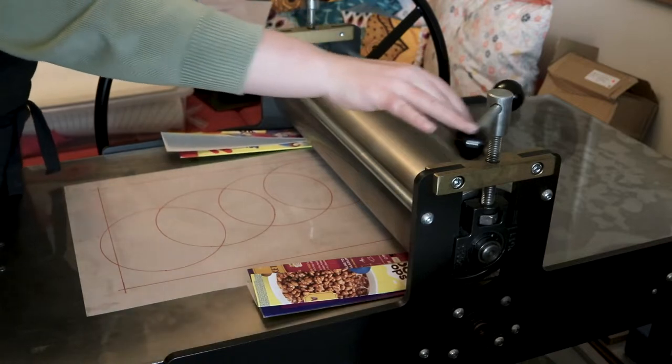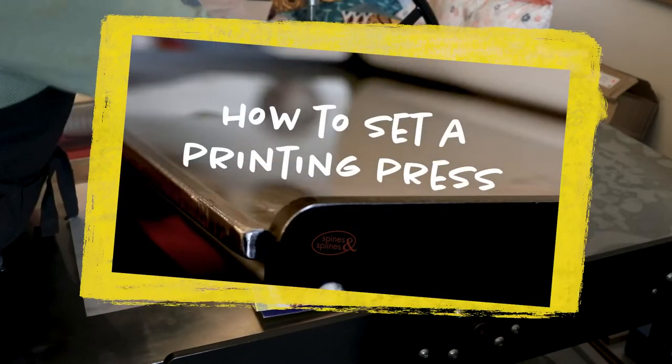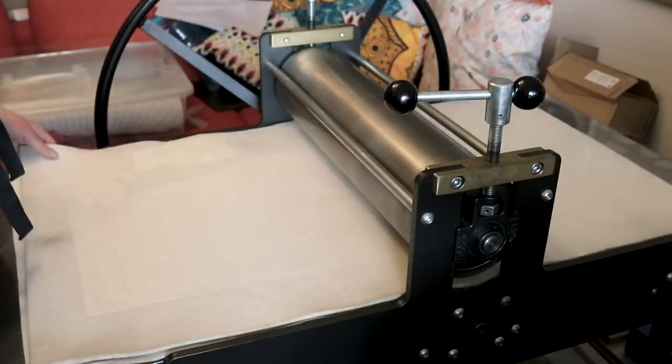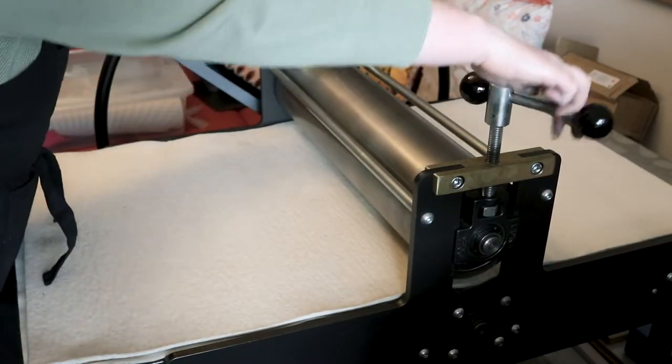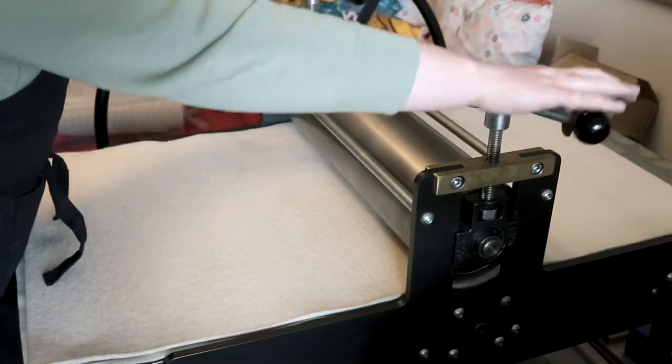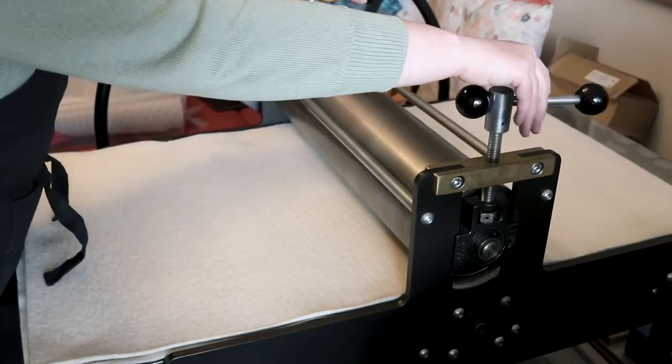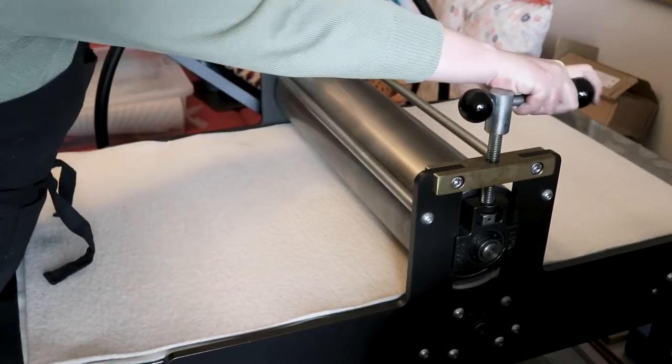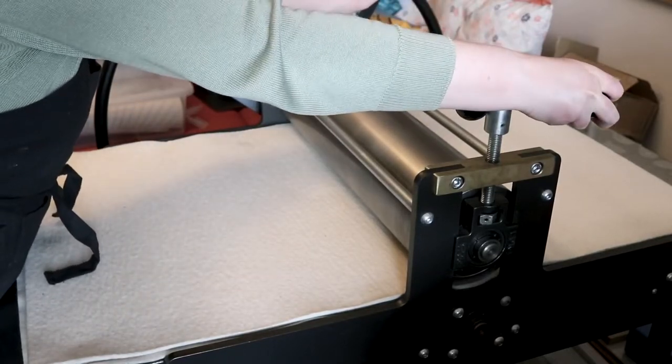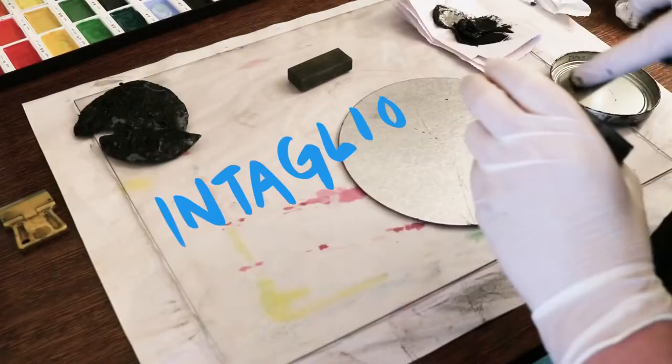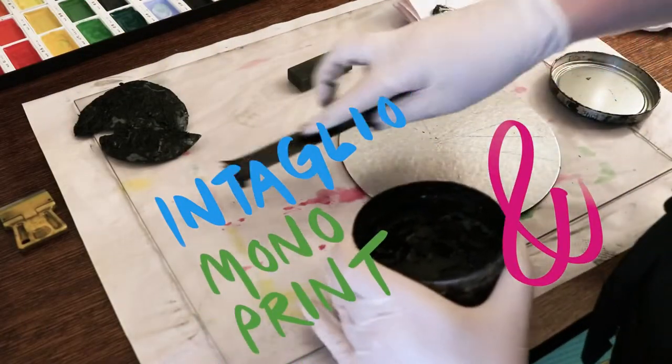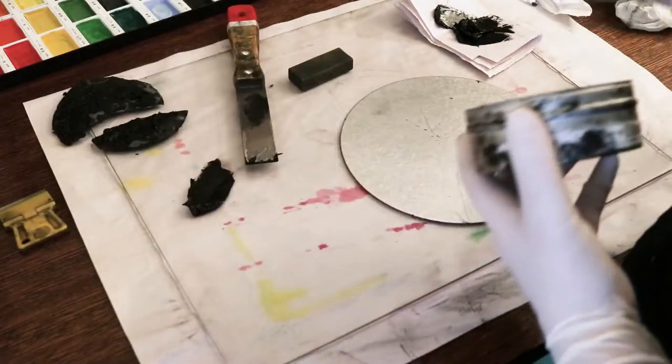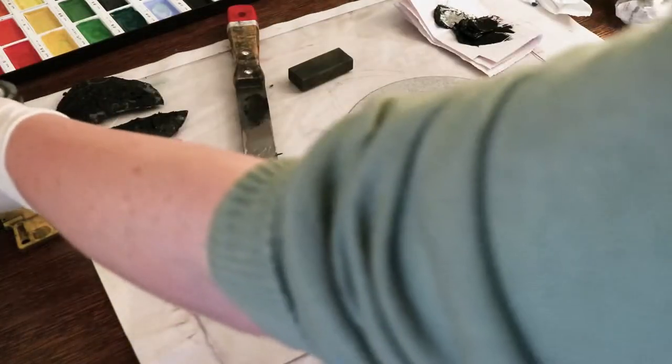After I'd finished printing the plate relief style I cleaned everything up and reset my press to print intaglio. This is not really a method that's suitable for hand printing because it needs a lot of pressure so you'll need some sort of press. If you don't have access to an etching press you can make small intaglio prints on a press made from a pasta machine and I'll include a link in the description to the video where I made one of these. I'll also include a link to my video of detailed instructions on how to set an etching press to print either intaglio or relief.